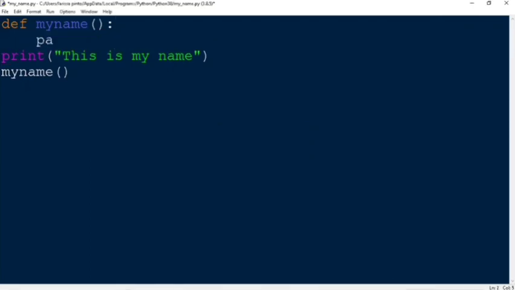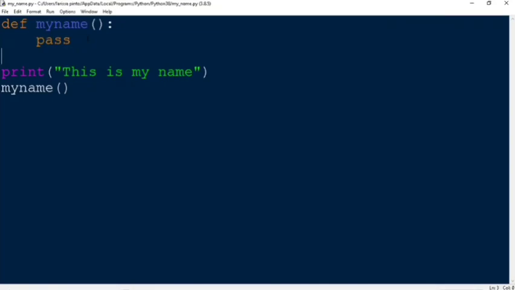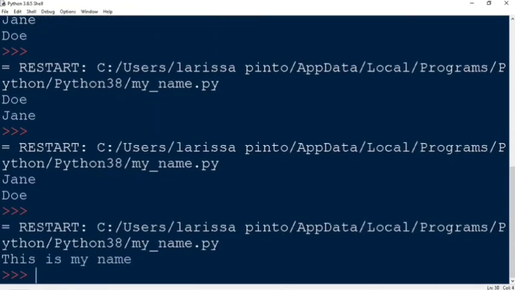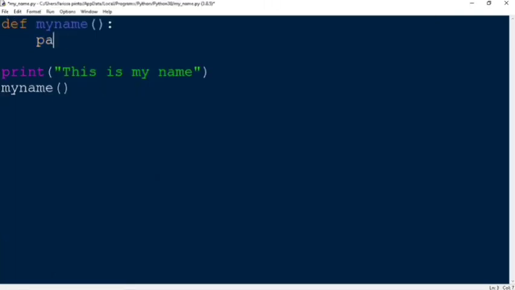So to avoid that, we can just write pass, and now when we run it, there's nothing within the function, and it will just pass it and print "this is my name" and finish the code.